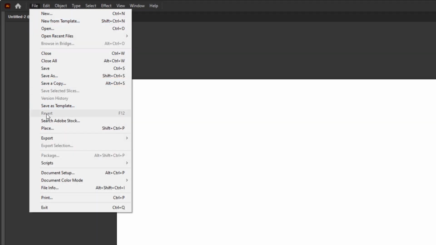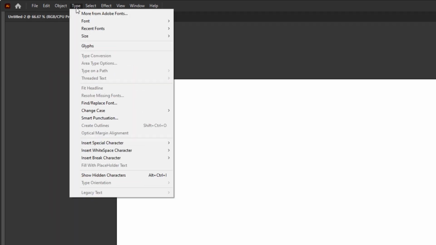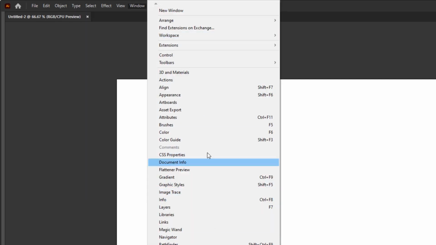At the top left of this application frame is the menu bar, which is the main part of the application frame. You can get anything you need in Adobe Illustrator here, and it is divided into several sections. Starting from document setup and print, you can find it in the File menu. The Object menu is to modify the object. All about type is in this section, up to the Window menu, where you can find all the panels you will need.